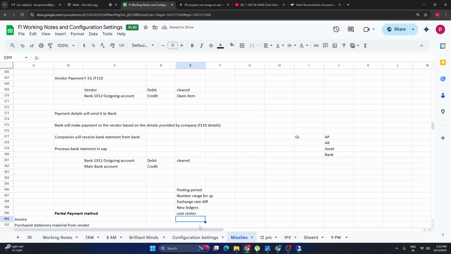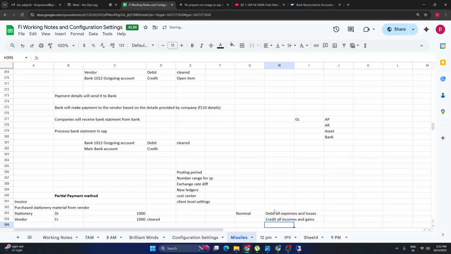And what else? Client level settings. Someone has changed the client level settings also. And what else had we seen? This is only, I think. I hope.